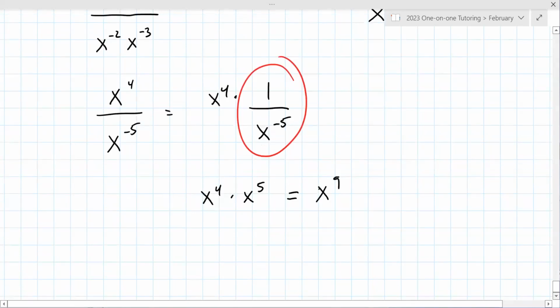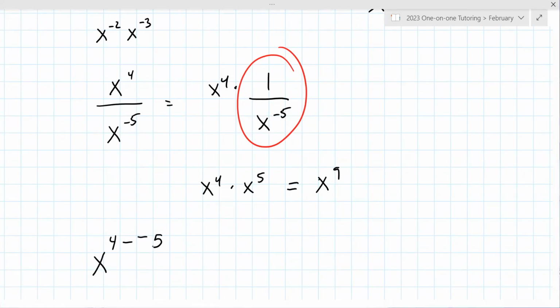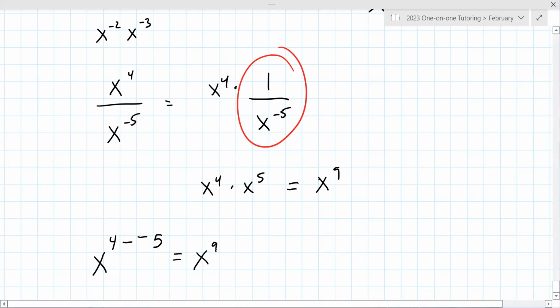Now here's what I was hoping you would do. What you did this way does work. But what I was hoping is that when you got to this line here, x to the fourth over x to the minus 5, you would subtract 4 minus a minus 5. So that'd just be the simpler, preferred way. I still sense that, maybe because they had the same variable, but you only flip the negative one.